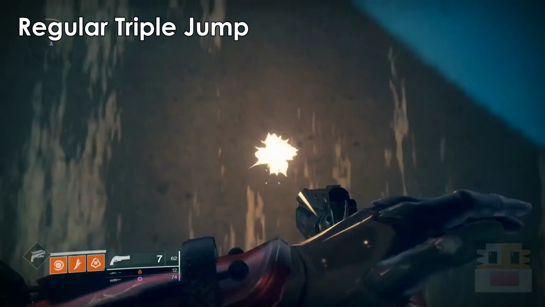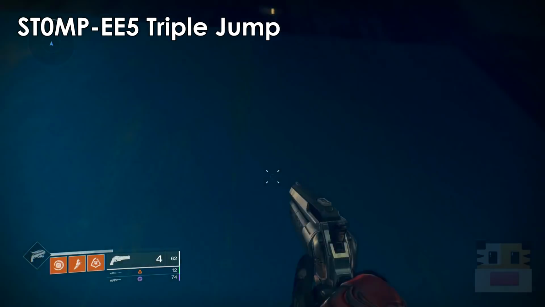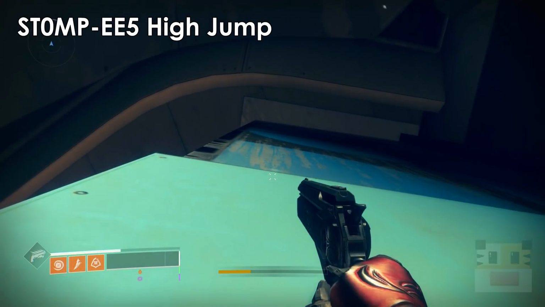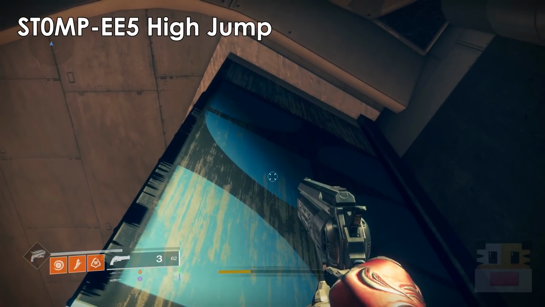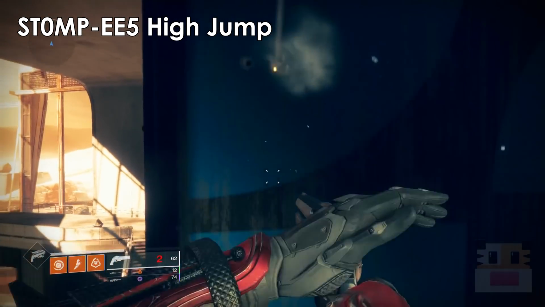Now, on paper, this doesn't seem like something that would be that amazing, but once you use it in practice, you'll see that you're gonna confuse your enemies. If you jump up really fast, really high, that enemy has to look up a lot more, meaning that they'll have to take more time to acquire you as a target.